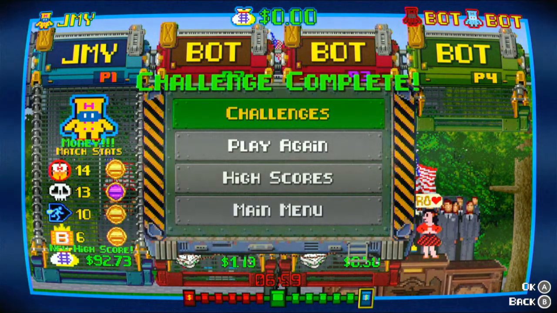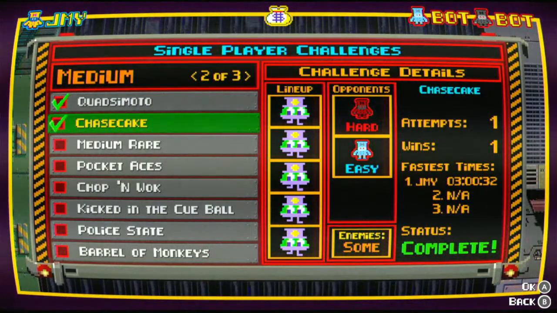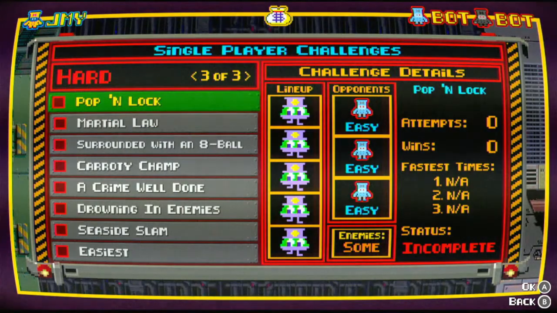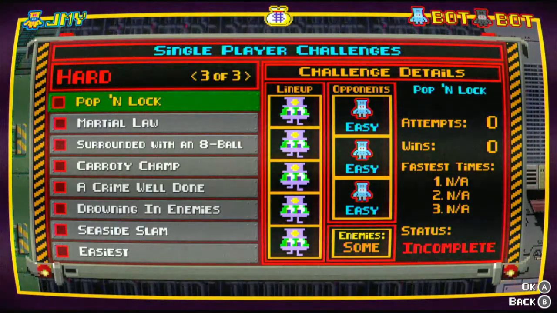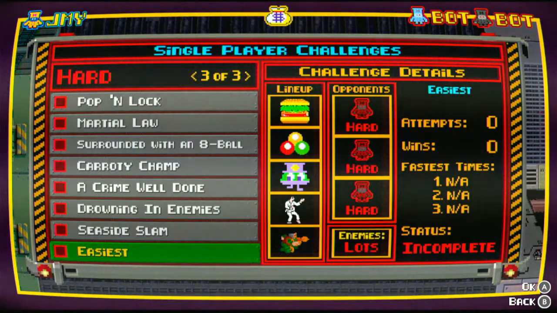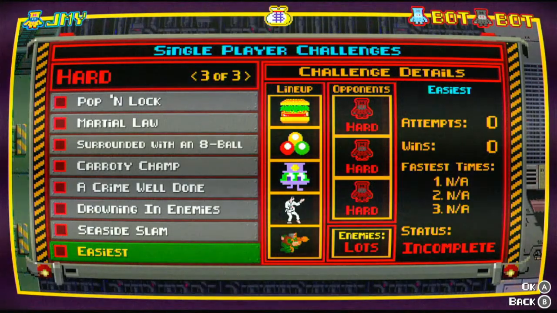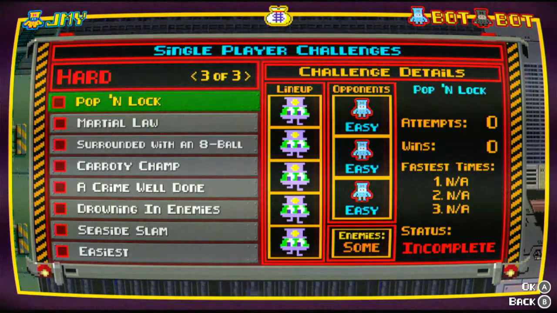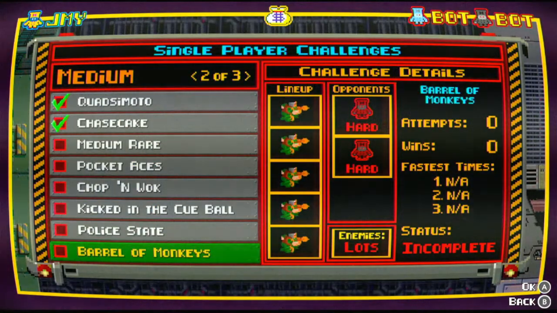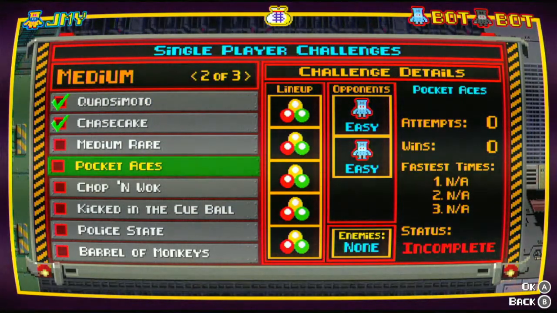But there we go. Might do another challenge, just see how far I can get into this. I'm definitely not going to be able to get all the way through, because at this point in hard, it's three bots. And the one at the bottom of hard is all three of them are hard bots, because as you go down the list on each page, it makes the difficulty on them harder. Except for that one, I guess. That one's the easiest one on this.